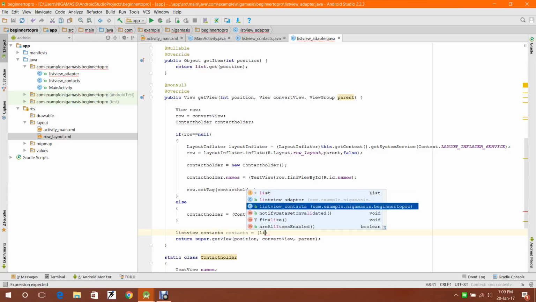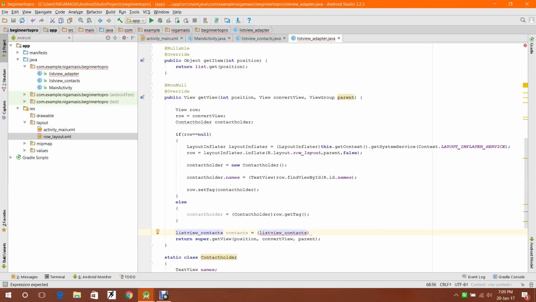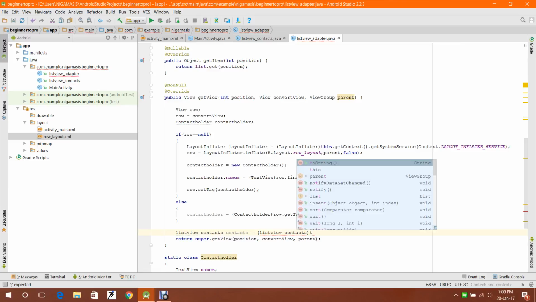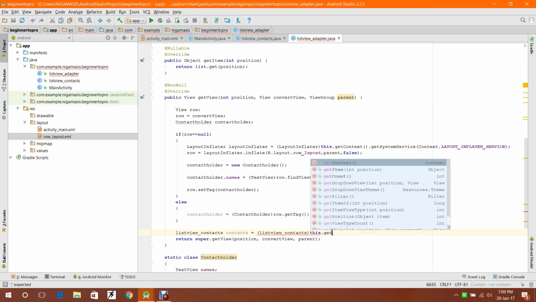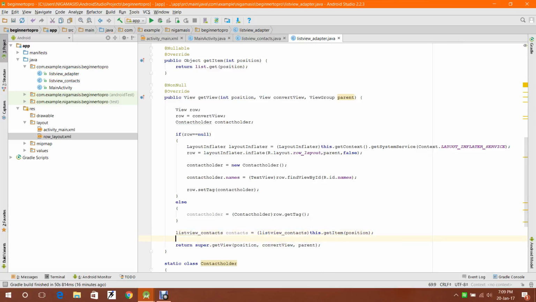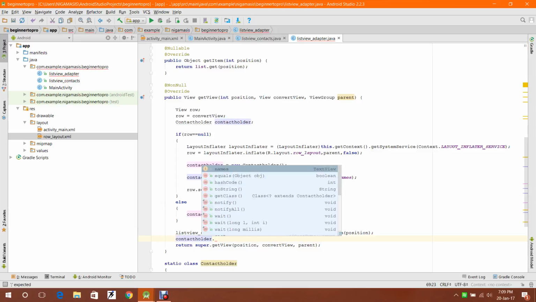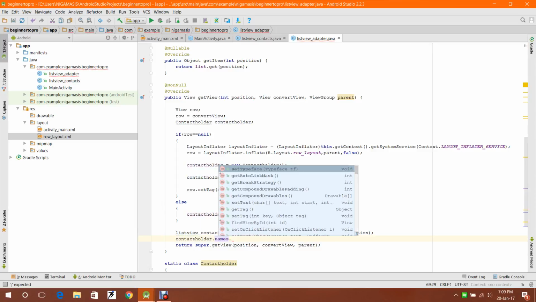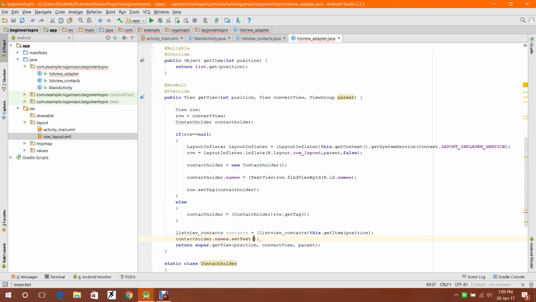listViewContacts equals listViewContacts, then this.getItem(position). Okay, so I am fetching the position from the contact. Now contactHolder.names.setText.